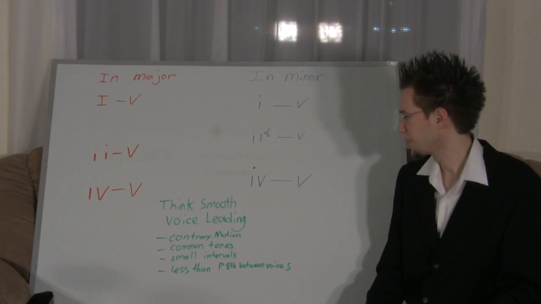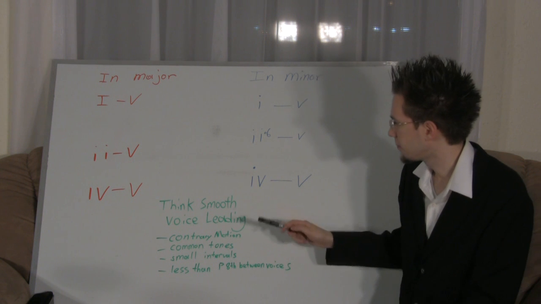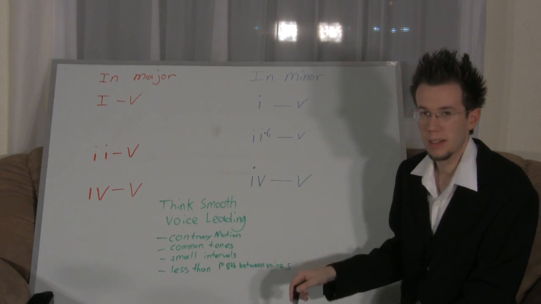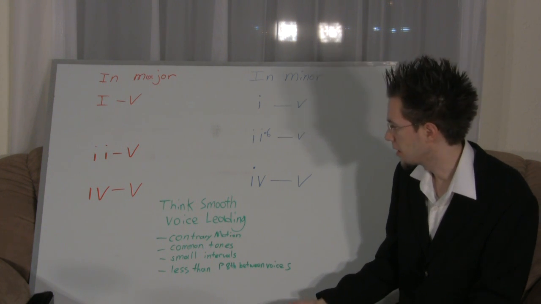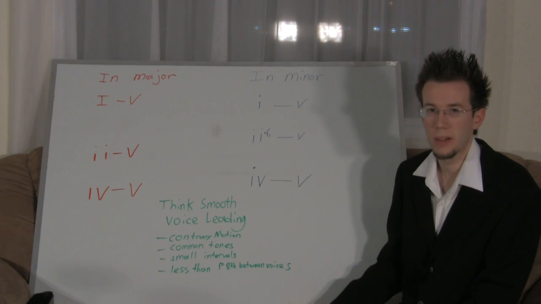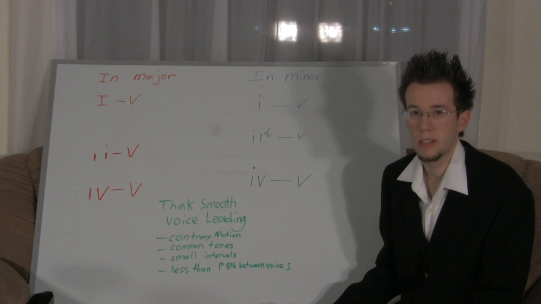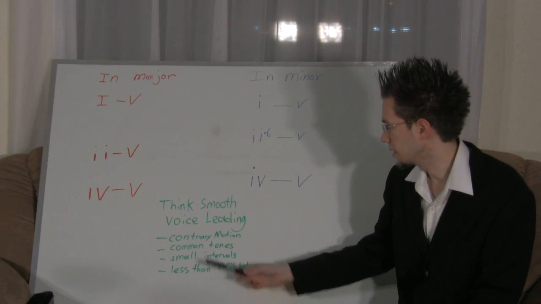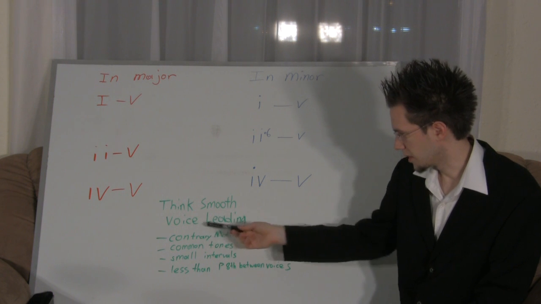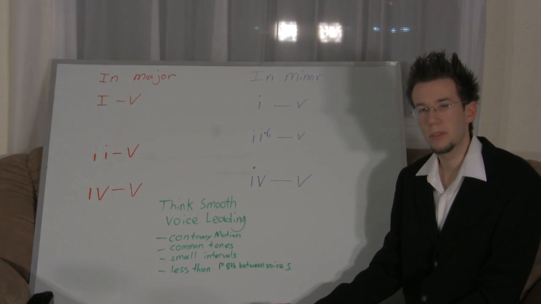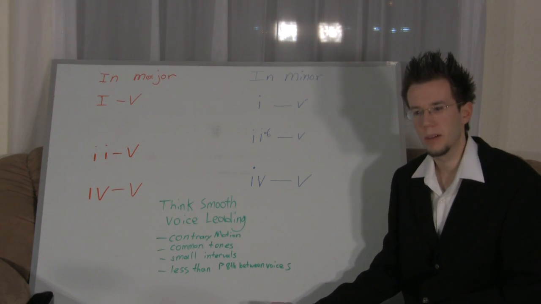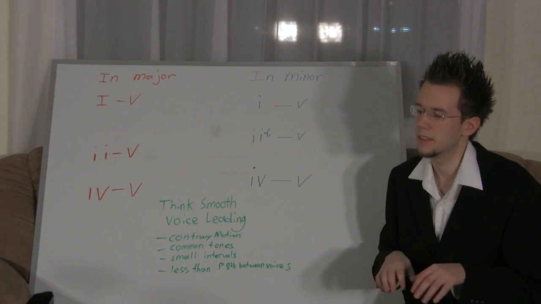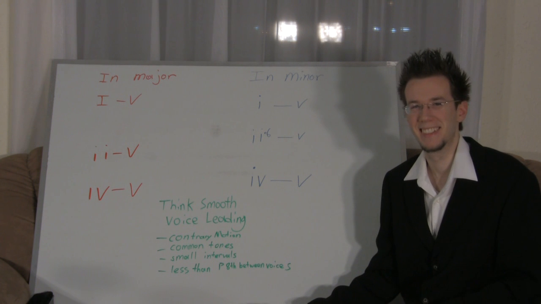Now, before we jump into this chorale style cadence writing, I want to go over a couple ground rules here. These are good things to keep in your mind. One thing you want to have is smooth voice leading. Smooth voice leading is the difference between going from one chord to another and it sounding awful and bad, to going, oh, that sounds so nice.